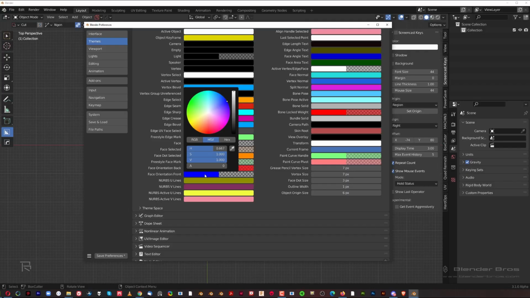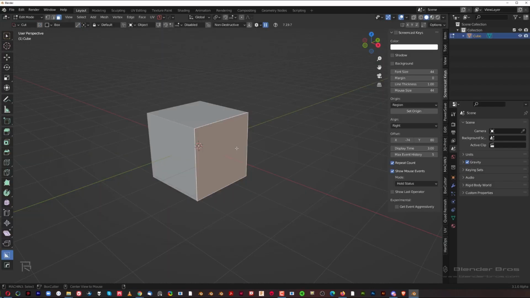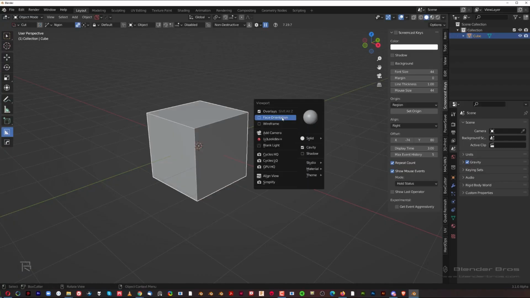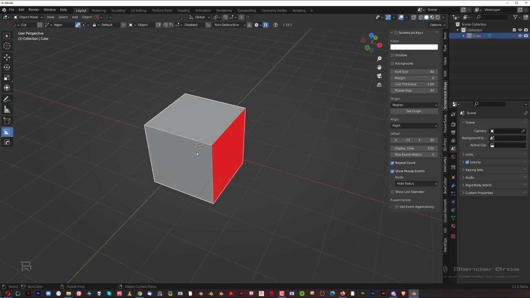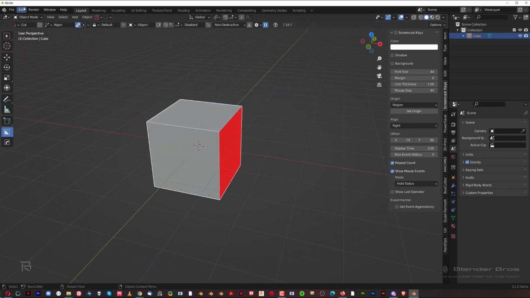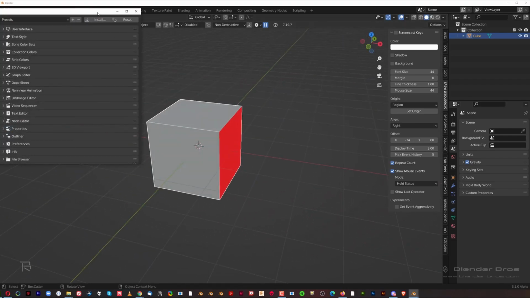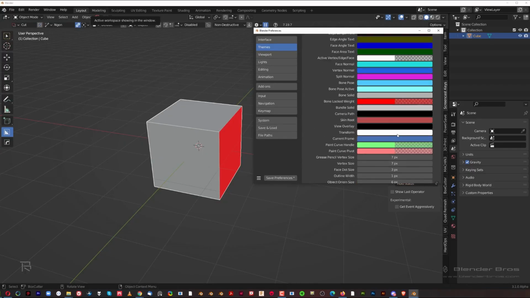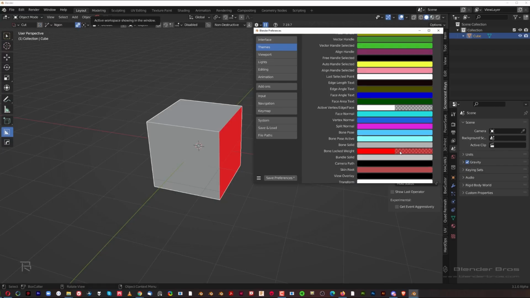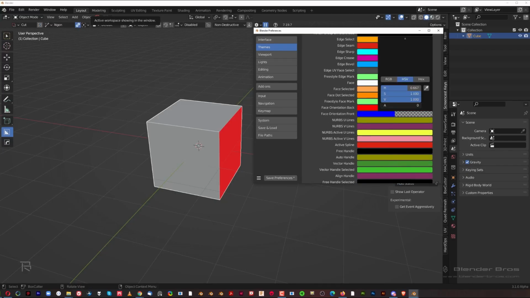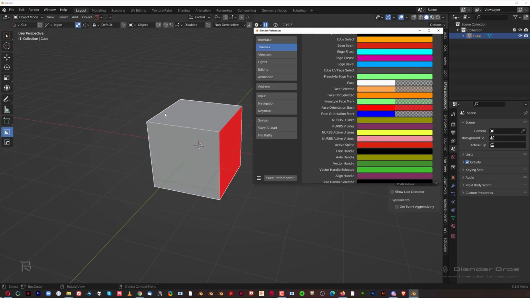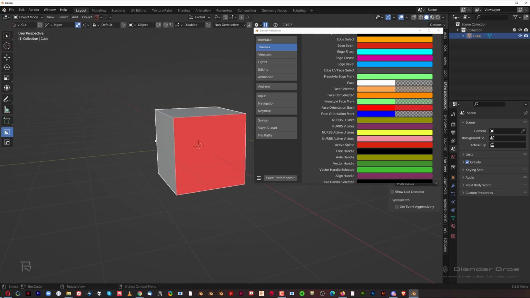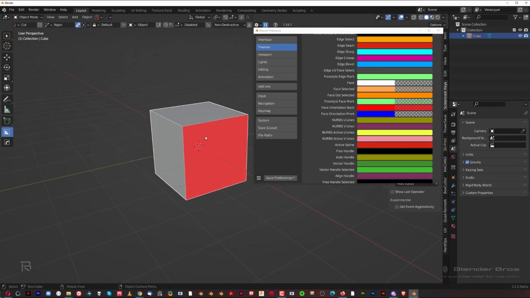Then this option here under face orientation, I reduced alpha to 0. Now what it does, when I flip one of the faces here, and I'm gonna press Alt V and enable face orientation, you see I do not see the blue faces, right? Because normally when you enable this face orientation tool, you can see the blue faces as well. I don't want that because it's just distracting. So when you reduce the alpha here to 0, basically you're seeing this gray texture, which is great because all I want to see is the information that's incorrect. So flipped faces.